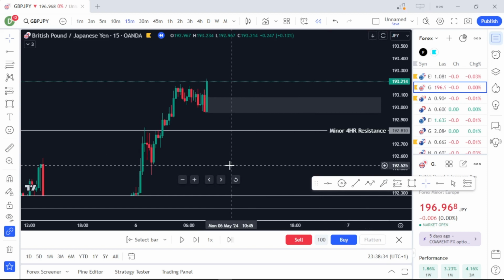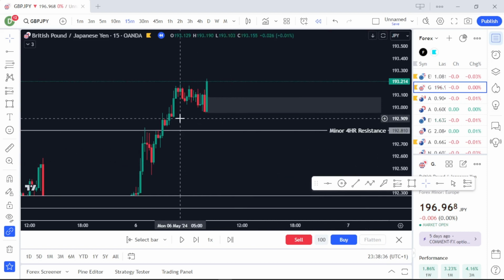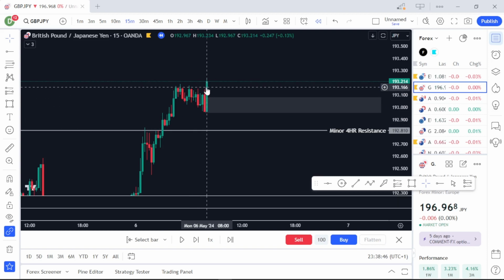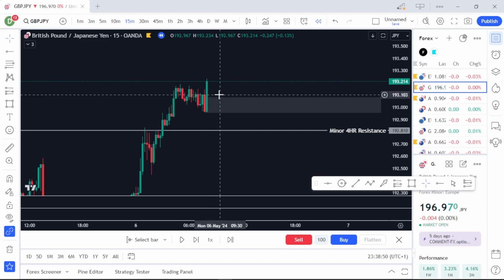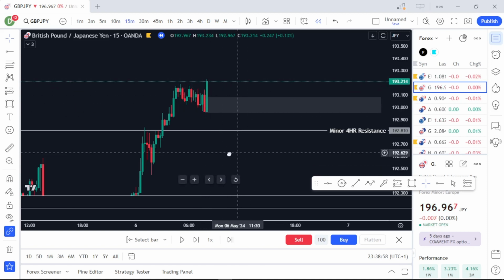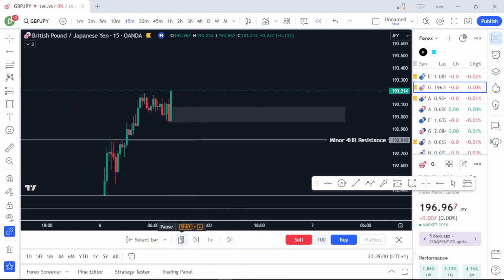So now we are looking for our entry opportunity. Remember, we missed the initial breakout because the market did not come back to retest the key level. One thing I always love doing is waiting for the market to retest key levels before I trade. Now the market has given us this bullish engulfing candlestick, which means that you can also buy it from here, or if you are waiting for a better opportunity, without the fear of missing out, then you can wait for the market to come back. So now let's see if the market actually comes back.